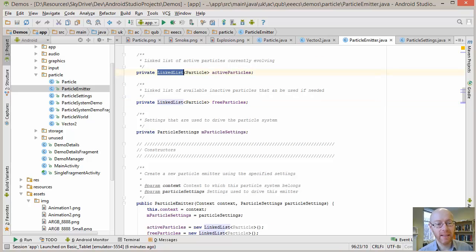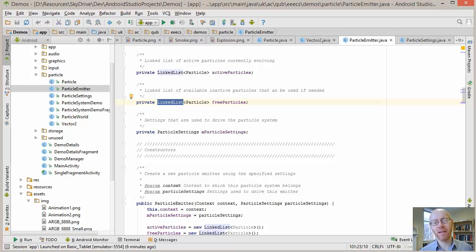This is important stuff here. We have 2 linked lists, one of active particles and one of free particles. Active particles are any particles that are currently alive and taking part in the simulation. Free particles are particles that we have available but are not currently being used. And we want to retain a store of free particles simply for reasons of performance. Because we create particles very frequently and then dispose of them, we don't want to put a burden on the garbage collector. So we will create a bunch of particles at the start and we'll reuse those particles. Whenever one comes to the end of its lifespan, we'll put it back into our queue of free particles and then reuse it for later requests. So it speeds things up quite considerably.